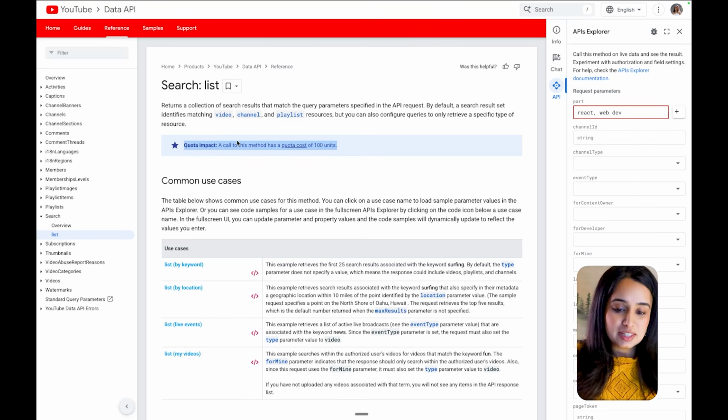Also remember that hitting this endpoint actually impacts your YouTube API quota, which means that if you hit this endpoint, it costs you 100 units. Which is a lot. While making a demo app for this, I ran into this quota so fast. Therefore, we're going to implement caching as well to make sure that we don't keep fetching from this API over and over again on the same day. So let's go ahead and do that.